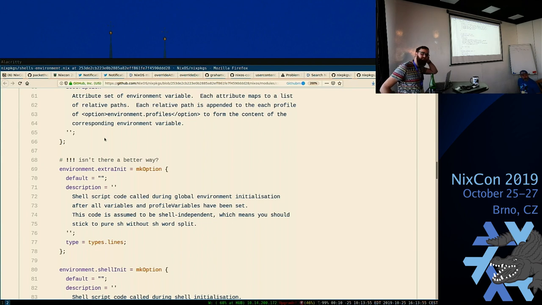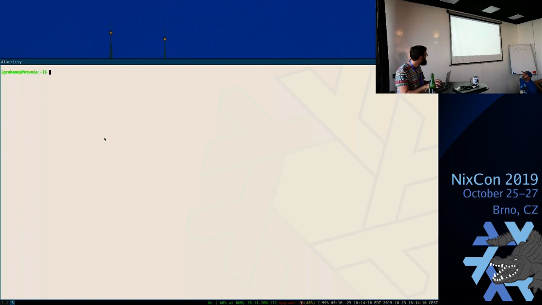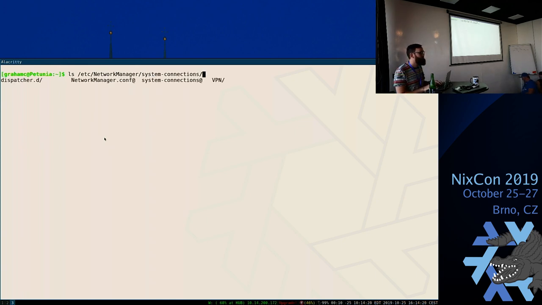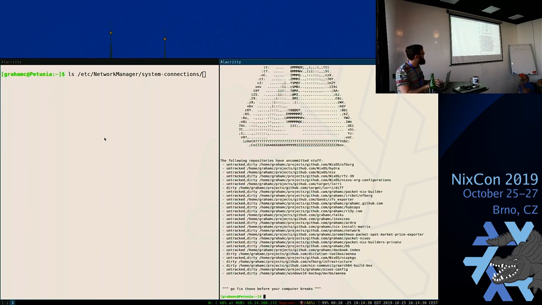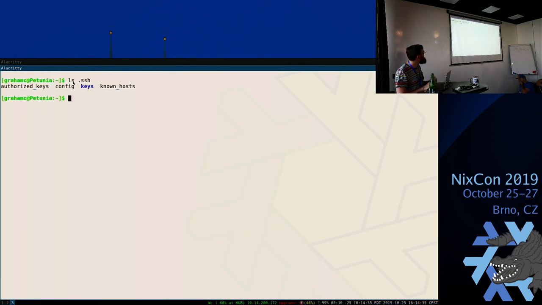How do you manage your secrets? So my secrets. Sure. SSH keys, I copy them in, or I use a hardware dongle. I don't put those in my NixOS config. I have some Wi-Fi secrets. For SSH, you use a hardware dongle. I do that just like anybody else. I have an SSH directory, and I have a config, and I have some keys in there, and Nix doesn't touch that.